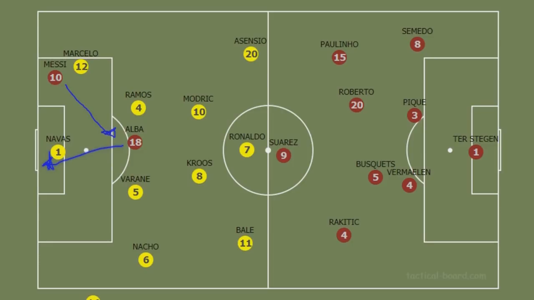Using the wing-backs for width going forward, getting balls into Ronaldo and Benzema in the box is what Madrid have become known for under Zidane. And we actually discussed this in more detail in my Understanding Zidane tactical video that you can find on my channel. And obviously this approach results in space being left out wide when the wing-backs bomb forward. But this season, it's starting to hurt them a little bit more.